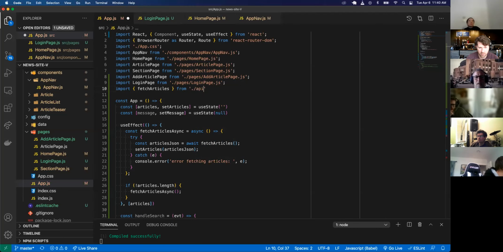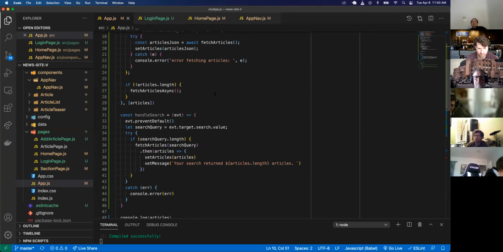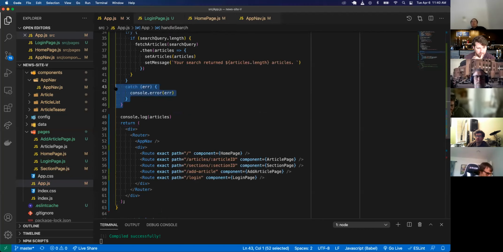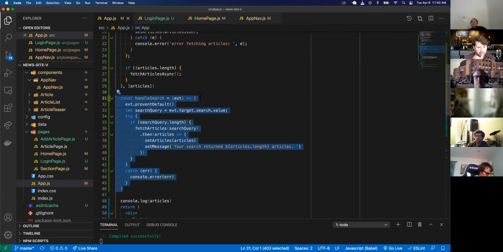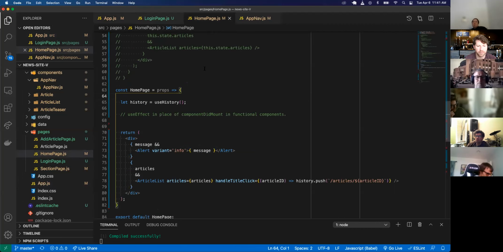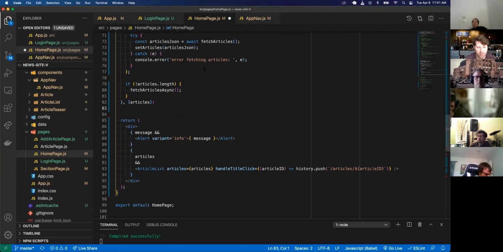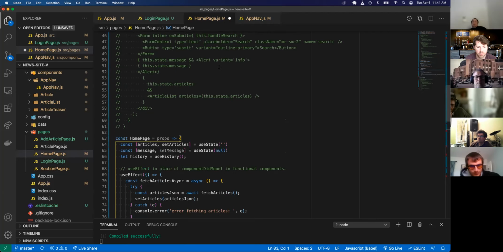Hey, Tom. Yep. You mind if I make a suggestion? So when I implemented this, again, there's many ways to go about it. The way I envisioned it was, we have our search bar in our app nav, and the only thing I extract out of app nav is the actual search filter word, and then I pass that word down as props to my homepage or my section page. The reason I went about it that way was so that my homepage and or my section page are still fetching the articles. The only thing that's being passed in is the actual filter string. So that made it a little easier in terms of less changes, and each component was still doing its own fetching.